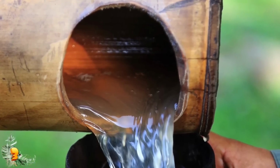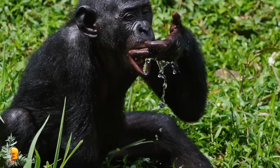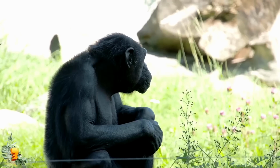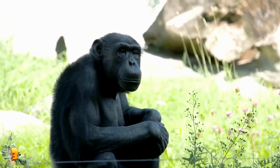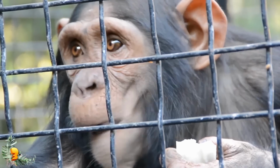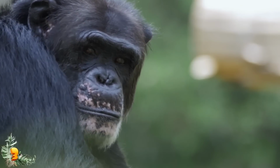This study was published in the journal Royal Society Open Science, and it showed that the chimpanzees would climb trees in large social groups to drink naturally fermented palm sap, using leaves like sponges to soak up the sap and then slurp up its alcoholic contents. The research team from Oxford Brookes University discovered that the sap contained about 3% alcohol by volume, which, after a significant amount of observation, translated to certain chimps drinking about a full bottle of wine. The researchers also claimed that the chimpanzees showed signs of being drunk, and many of them would fall asleep immediately after drinking copious amounts of the sap.